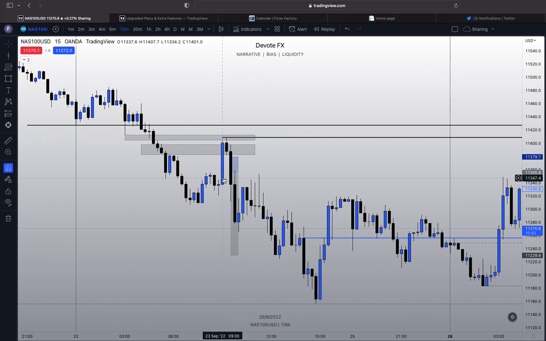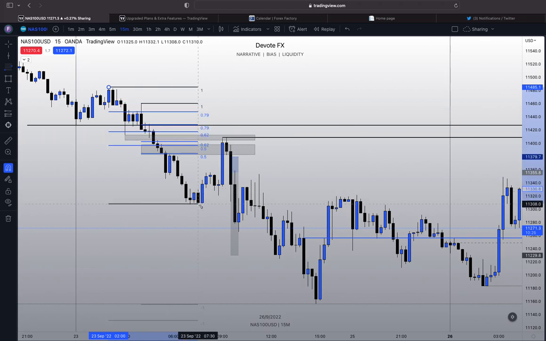So right on the open, as we see here, is 9 o'clock, 9:15, 9:30. We're moving into POI. So we found premium of the range. You can either use this high to low right here, and this is OTE, or you can use this high to low right here. Right there, and that's just short of OTE, which is optimal trade entry, but still valid. So either one works.